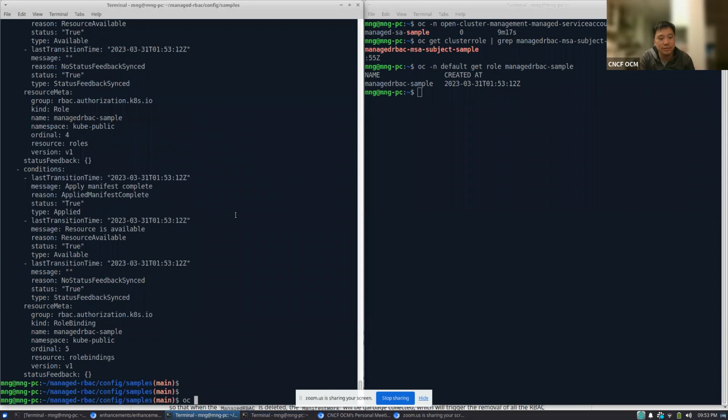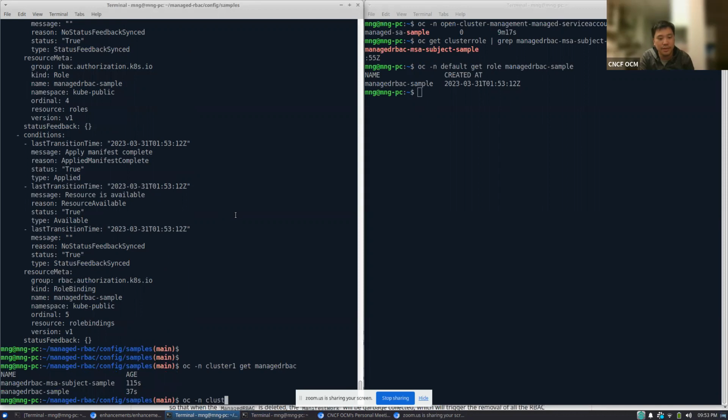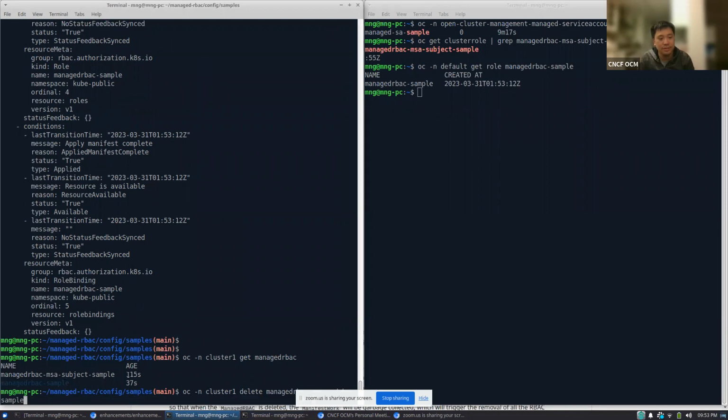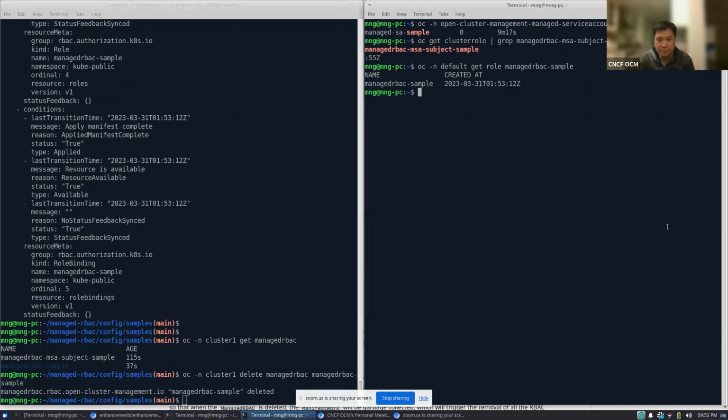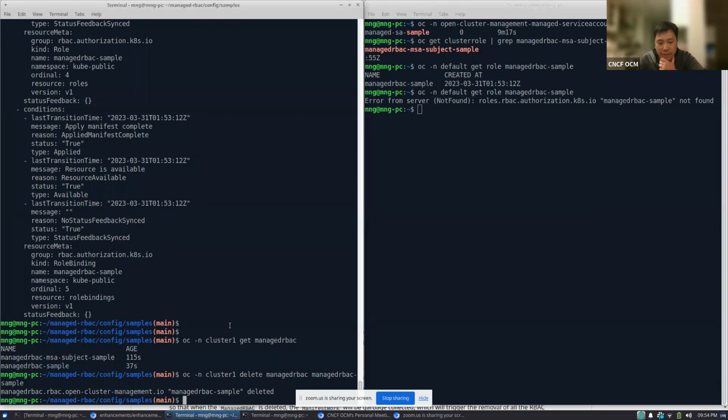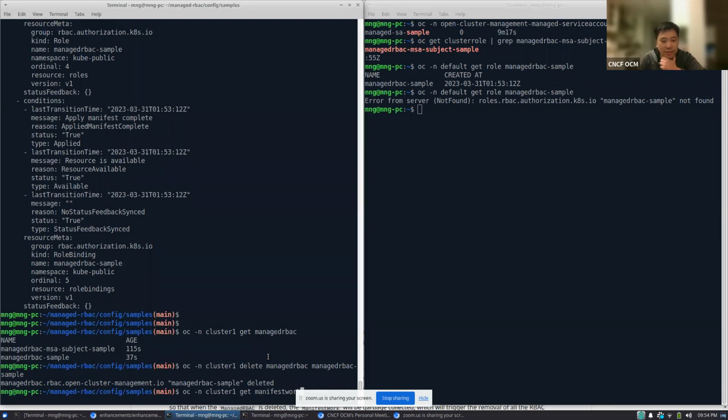And then when you delete the ManagedRBAC, it gets cleaned up on the managed cluster as well, because it'll clean up the manifest work.